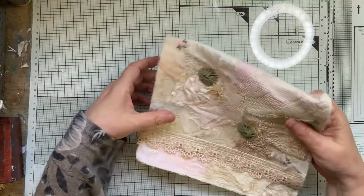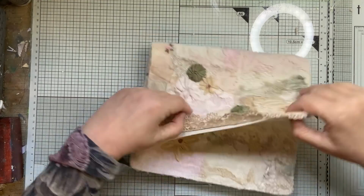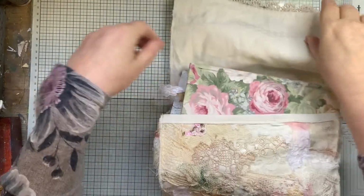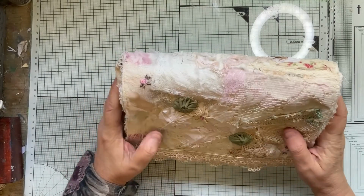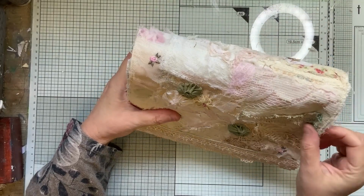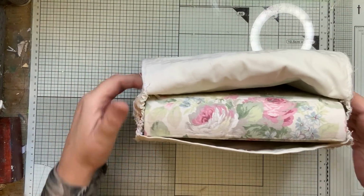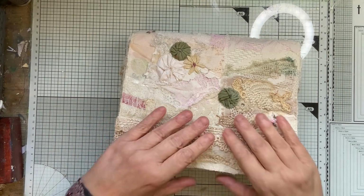Love it. Okay, well, I hope you enjoyed that. Like I said, I did warn sewers at the beginning of the video not to watch, because I'm a junk journaler. And I do like making things. I love my machine, but I do not and will never class myself as a sewer. But I like things to look sort of jagged and rough, really. But that fits beautifully. And it gives me enough room in here to store a bit more stuff when I send my journals out. And I just think, yeah, that's a nice way to send them out, isn't it? Better than a plastic bag, which I have been doing.